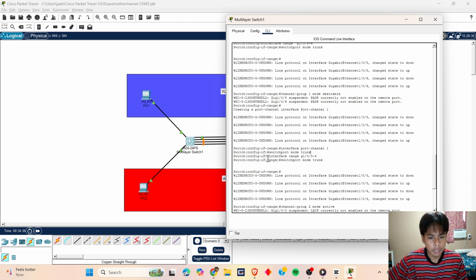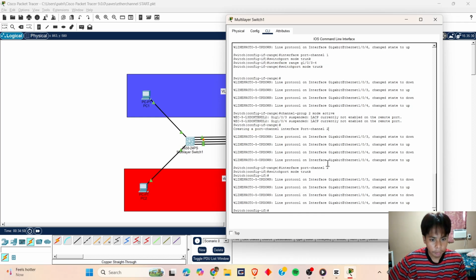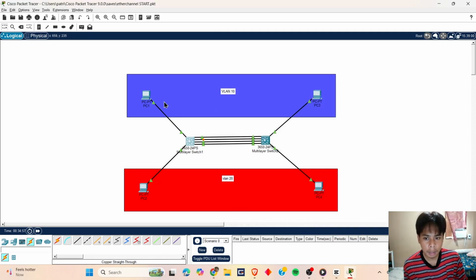I-rank natin sila. Sinabi natin na ang itatrunk natin is this one, this PC1 and 2. After that we trunk, gumawa naman tayo ng channel 2. After natin gumawa ng channel 2, nag-trunk tayo sa channel 2 para dumaan yung mga itong dalawang to, hindi lang sa 1, hindi rin sa 2.